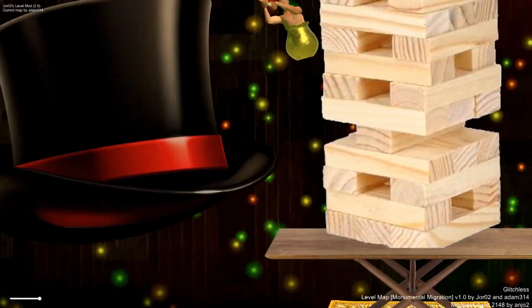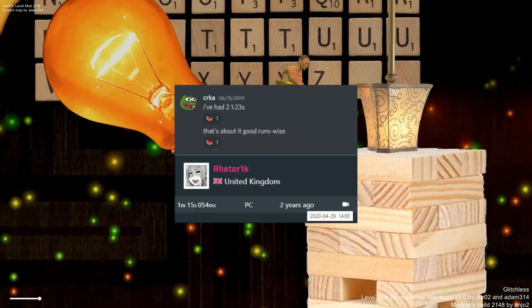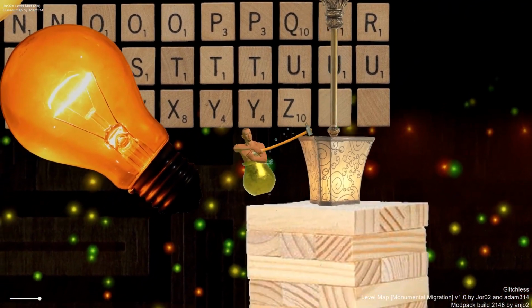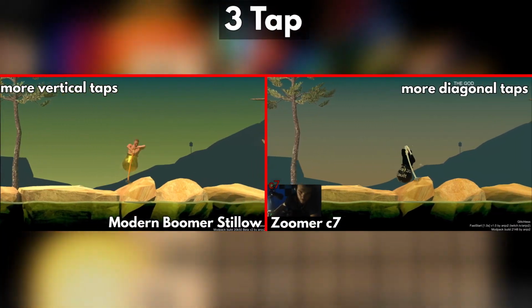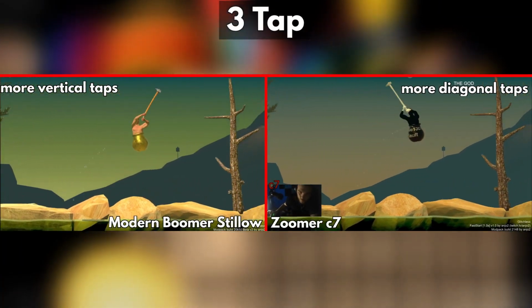In most cases, this is caused by returning after a hiatus. Their slow and calculated hammer movement is comparatively not as well adapted to these strats as zoomers, which means that it might look differently when they use them.